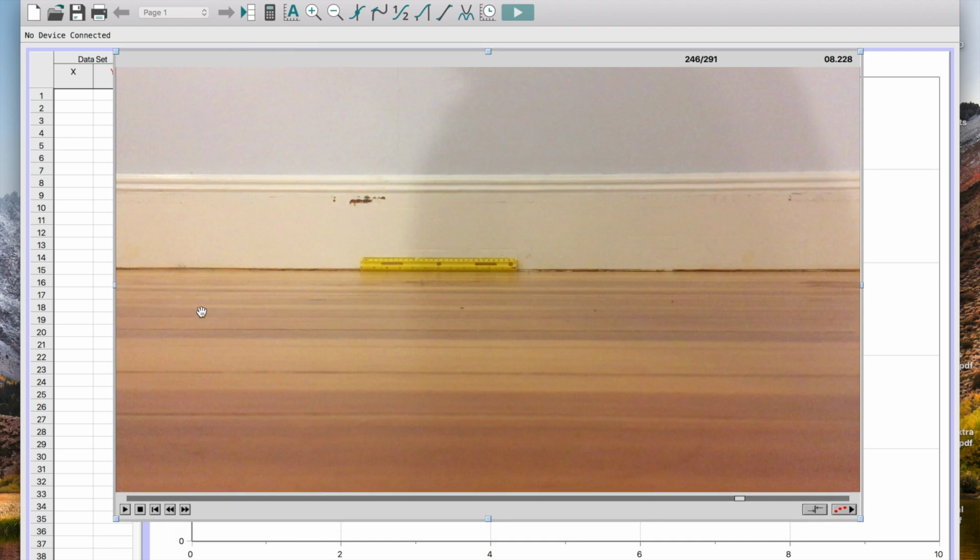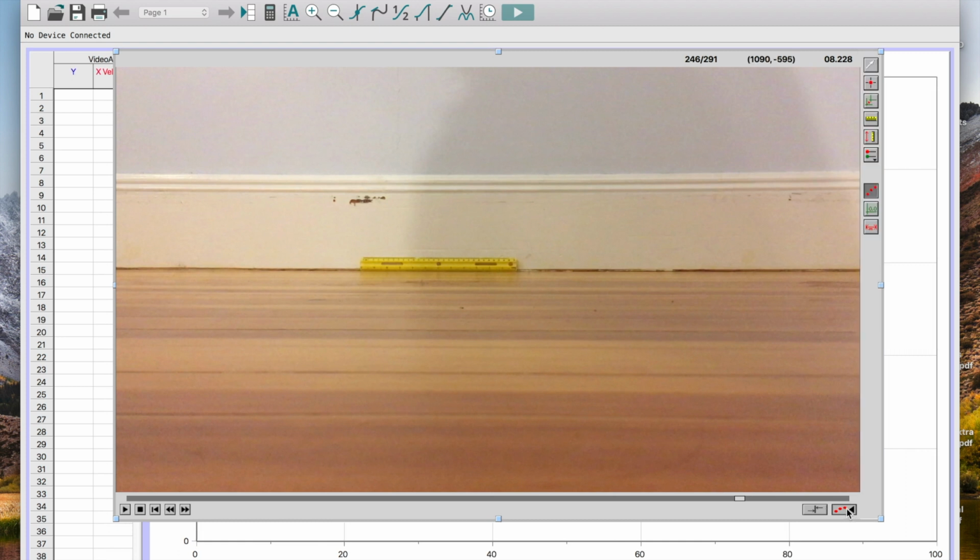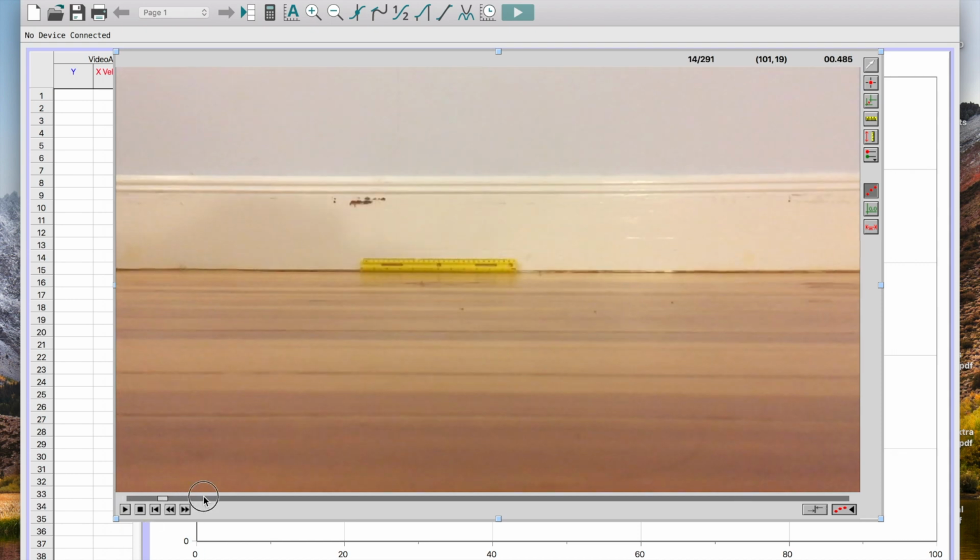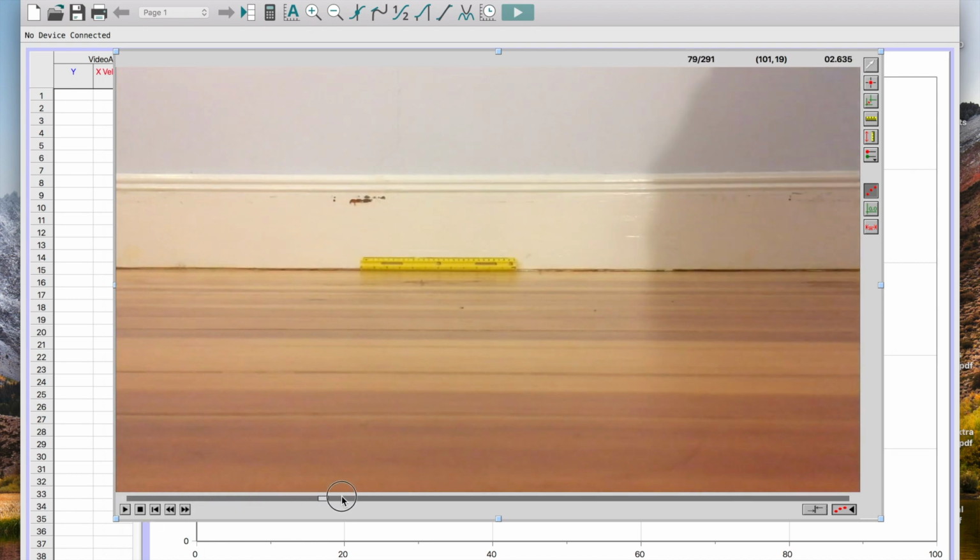So in your video player, you have video controls that live down here. And then when you want to do video analysis, you are going to push this button, which is going to open up a side tab. So I push that button, and now I have all this functionality. The first thing you need to do is to figure out the start of your video, or when you want to start analyzing. These buttons will go frame by frame. And if you're throwing a ball or something, you want this to be the moment the ball leaves your hand. And I'm just going to pick some point, once the ball's entered the frame. So we will call this position 0 and time 0.